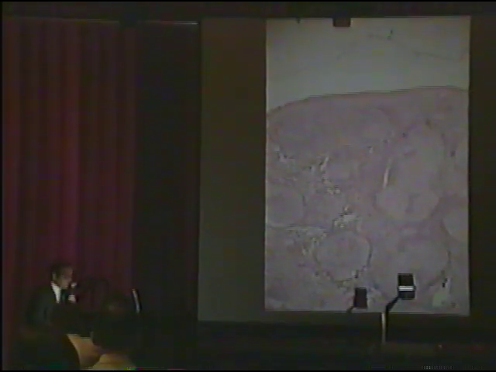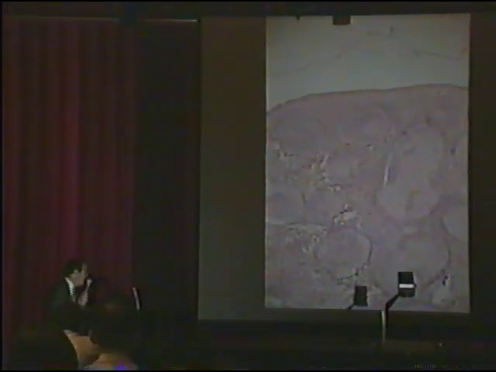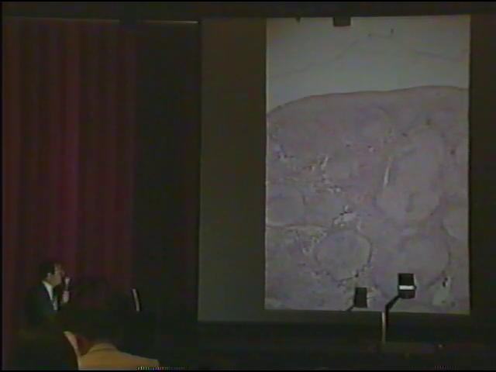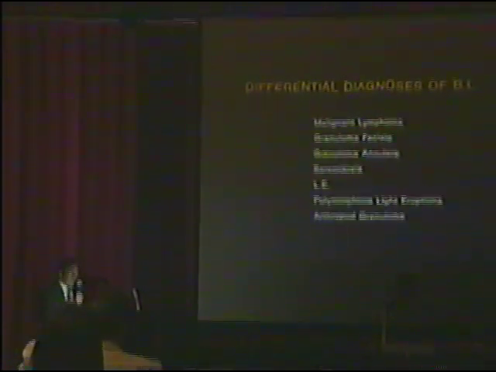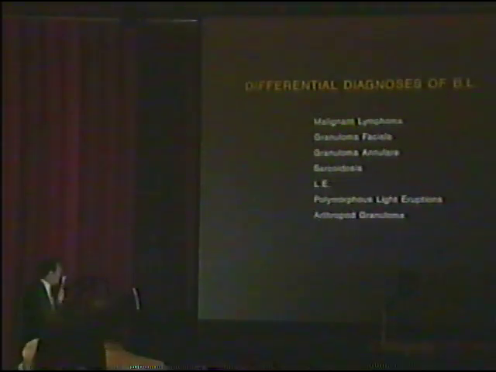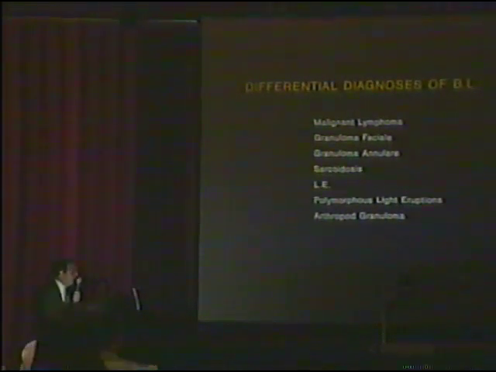The most important thing that we have to distinguish this lesion from is, in fact, a malignant lymphoma, and this can be done by immunohistopathological methodology. If we did this, we would find that these cells are composed primarily of polyclonal B cells with a smattering of CD4 cells and some eosinophils, and that's about it. This is a differential diagnosis of borrelial lymphocytoma, and because of the constraints of time, we really can't go into this, but this is what I'm really primarily interested in.